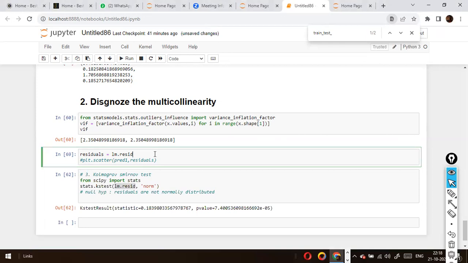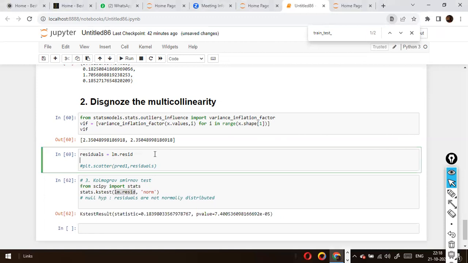Next, there is something called fitted values, and I'm going to call them predicted values. Here I'm going to say lm dot fitted values. Fitted values are the predicted values for my training data set.